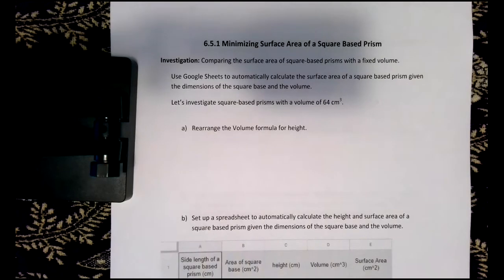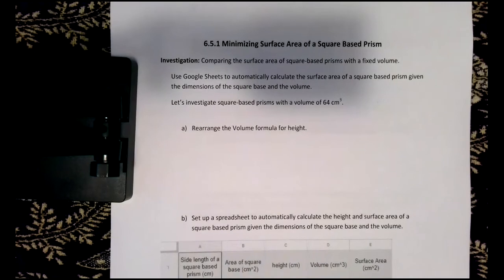One of the reasons why you might want to minimize your surface area is that often when we're talking about containers that hold food and drink, if you buy yourself a drink, you don't necessarily want all of the cold to come out of the drink.